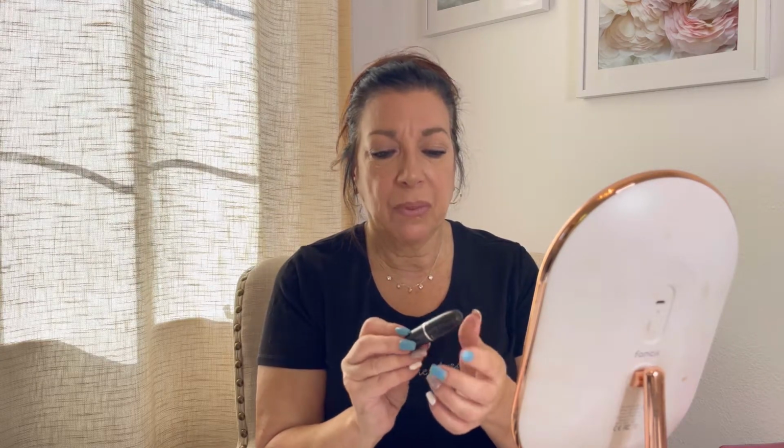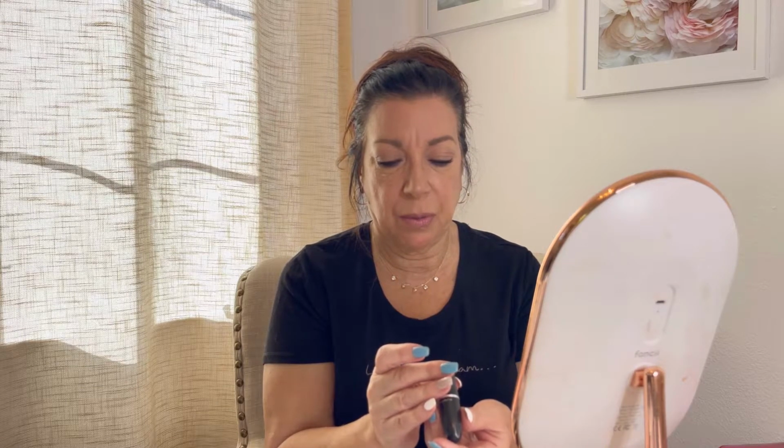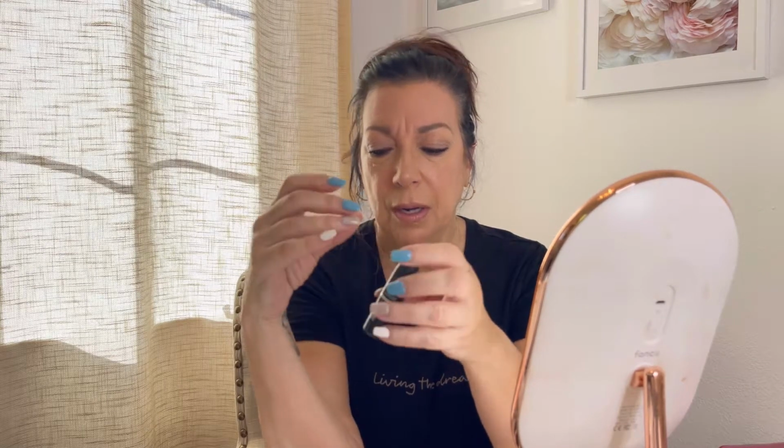This was like a special from MAC. And the reason I know that is because it has flowers on it, so I'm not sure if they have this available anymore. But it is called Cream Cup. So I think I have seen this in their regular base before. This was some kind of special they did for somebody. And then my other favorite lip gloss is Dose of Colors. And this one is Must Have.